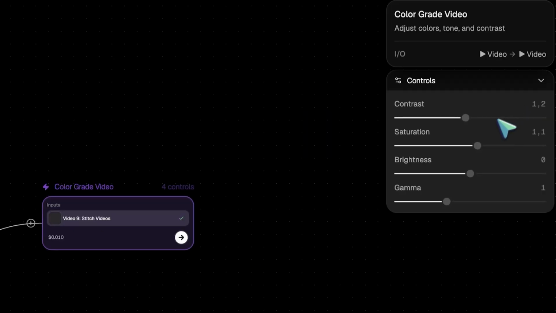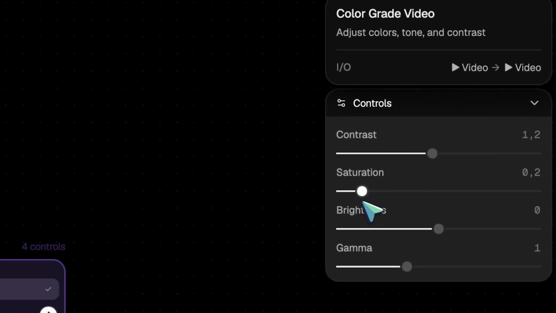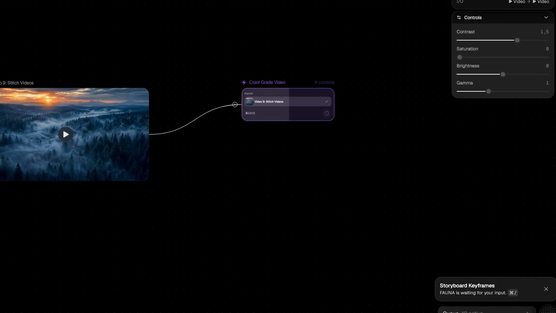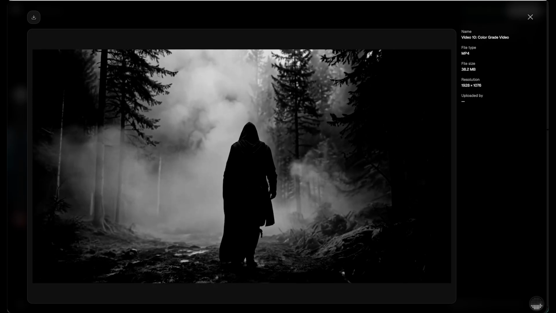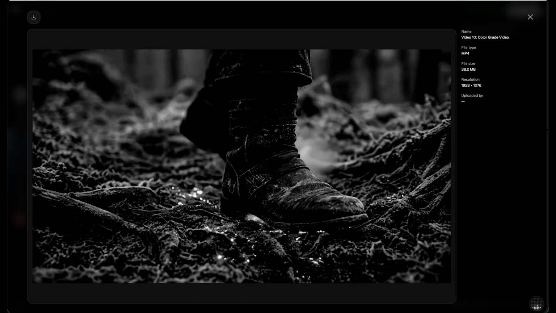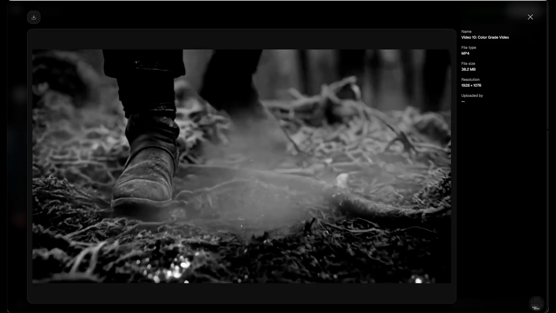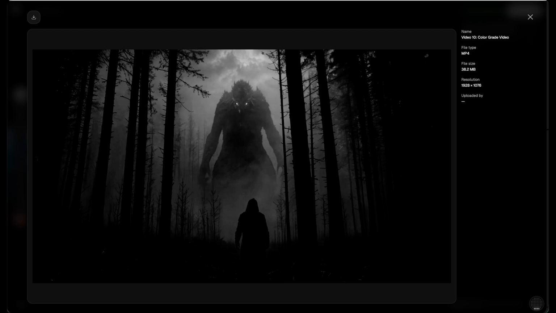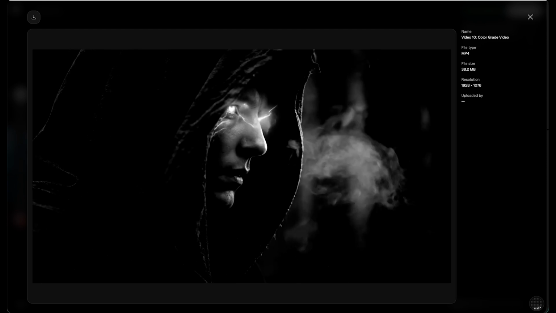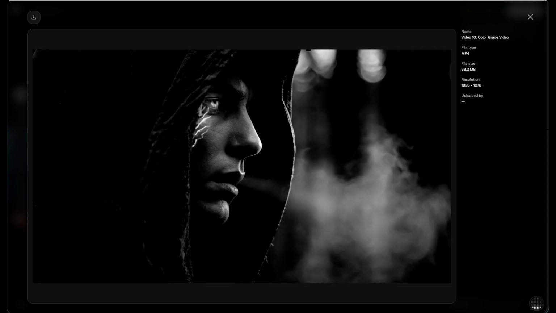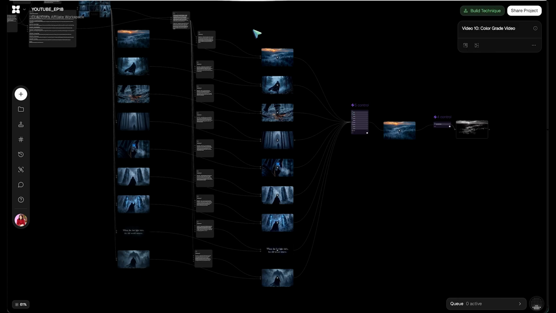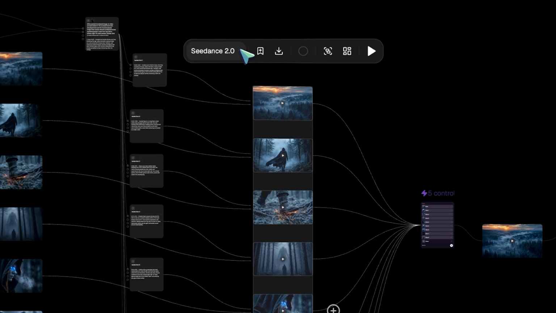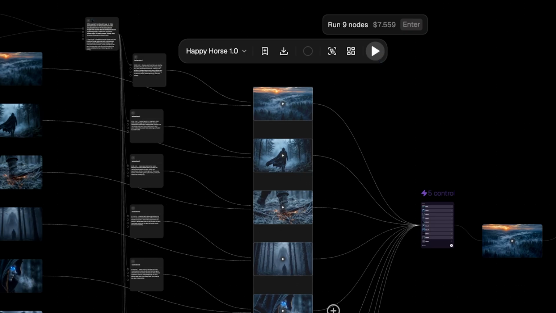Now let's color grade it. I chose a cinematic black and white look. Now if I want to try another video generator model to have a different feel to my motion, I can select all video nodes at once, change the model, and hit Run one time.